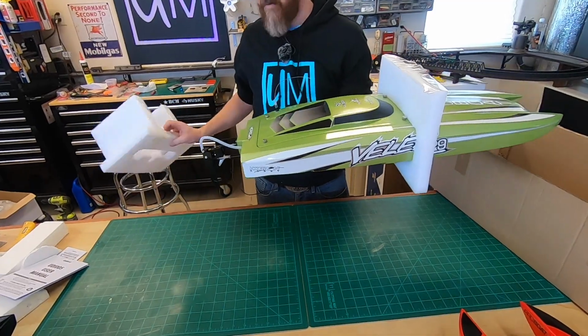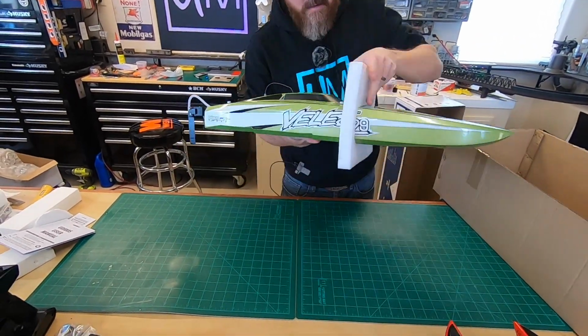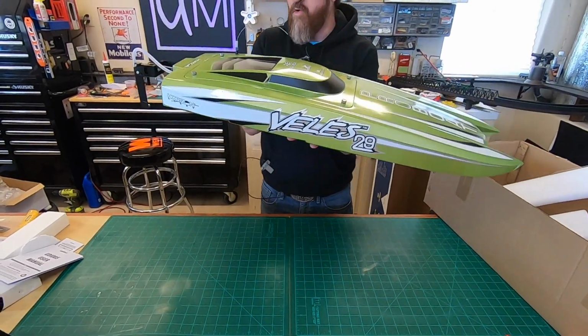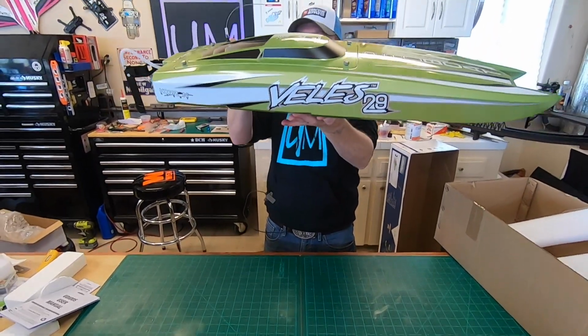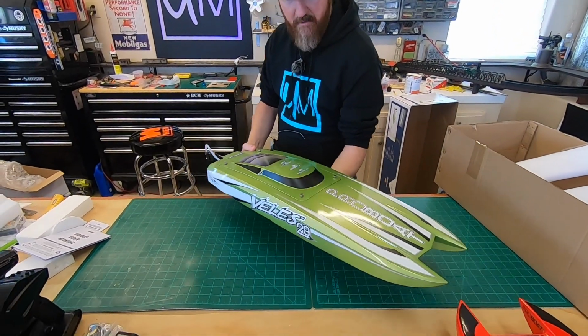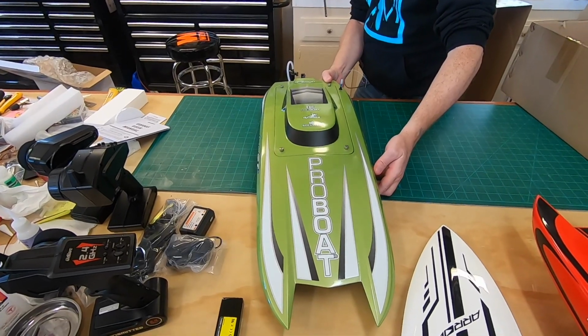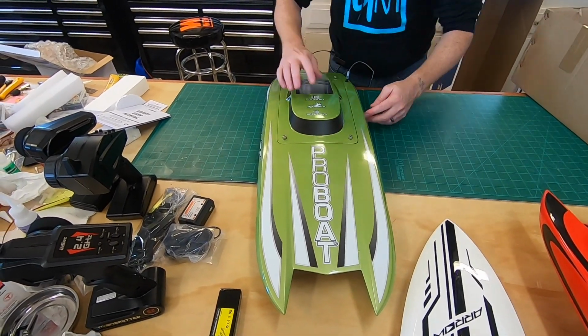There we go, just foam. Woo! Man, oh man, look at this beauty. So I'm gonna hang it kind of off the table because we don't have the stand put together yet, because of the rudder. Man, look at this thing.